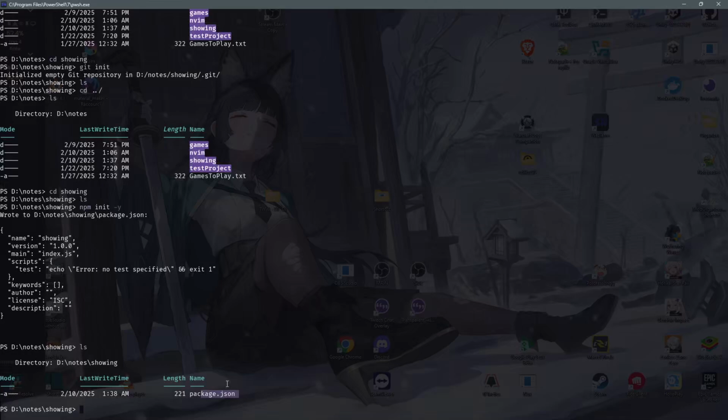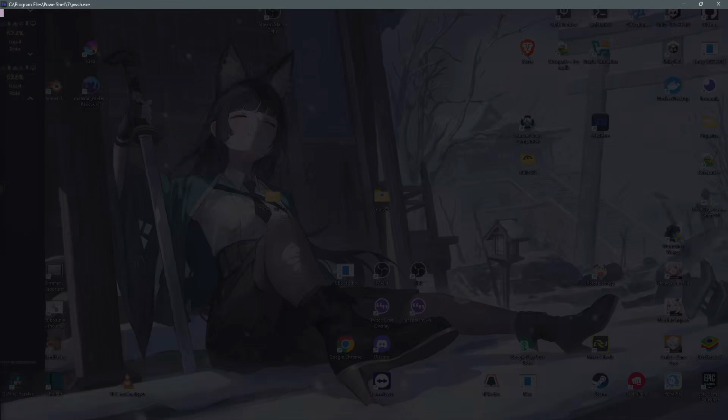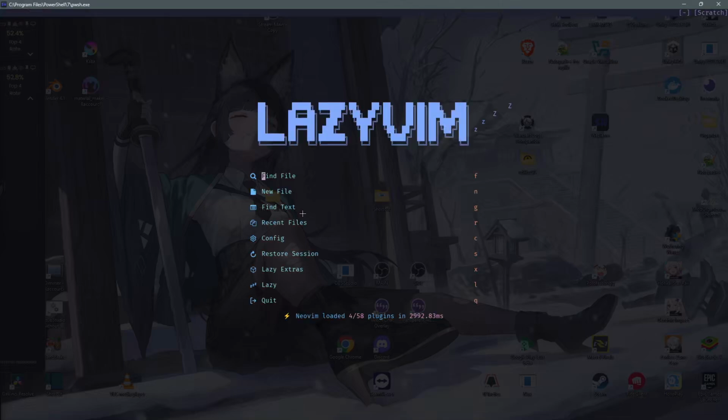So it just depends on what you're doing in code. But now we can open Neovim by typing Neovim. I'm using a basic LazyVim installation with some extras, just using the extra LazyVim, and I did not really change any shortcut or plugins.